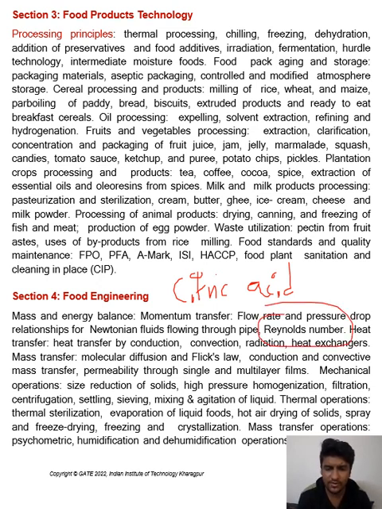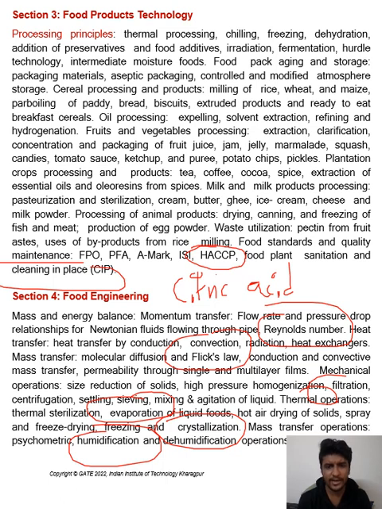You have Reynolds number. From pharmaceutical engineering, there are a few evaporators, crystallizers, humidifiers, drying machine, filtration. All this you have covered in pharmaceutical engineering semester 3. Next up, we have processing principles. In processing principles, usually it is difficult to remember, trust me, because HACCP, hazard analysis and critical control points, clean in place. This is all QA part. So QA, QC, you can study well.